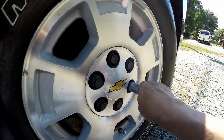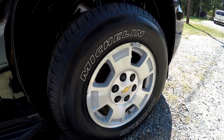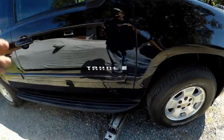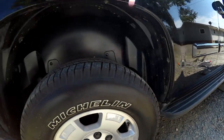We get this one and then we'll stand back and look at the final product. But there it is. Looks 100% better. Everything is nice and protected. Everything's clean. Walk back here to the back. You can see what I started with. Nice and dirty. Plus now I know the shape of my brakes, I know the shape of my tie rod ends, I know the shape of my stabilizer end links, all that good stuff. I now know what my car is and needs.